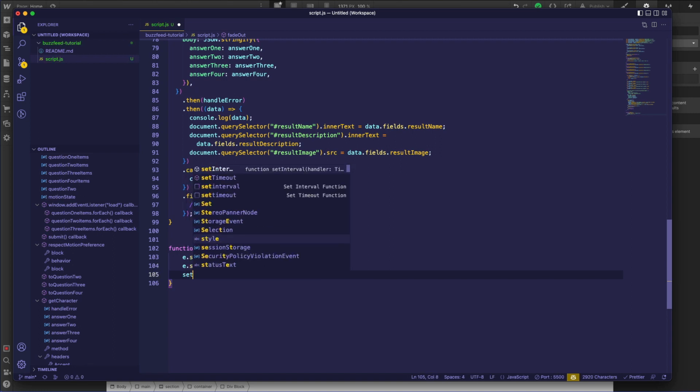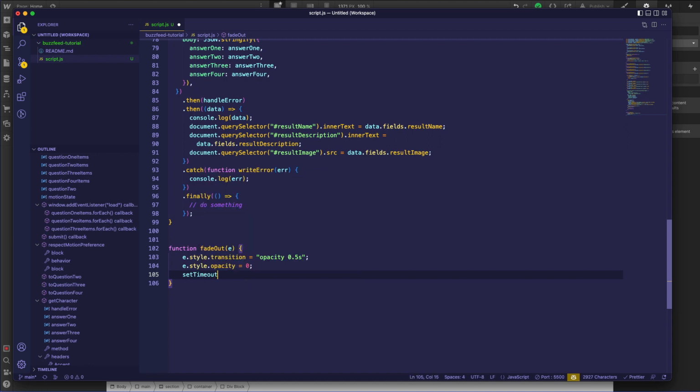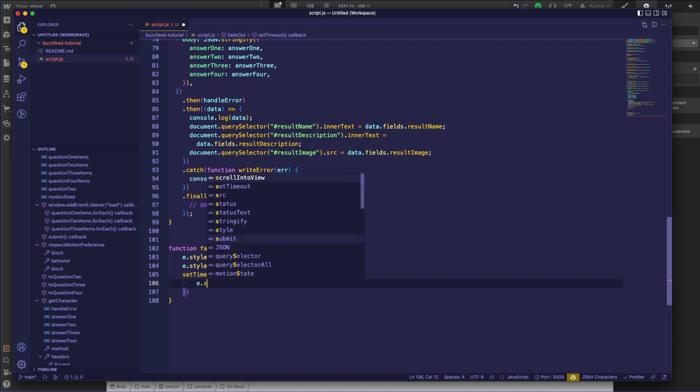And then we'll set timeout, just like this. And we'll do an arrow function, and we'll do e.style.display equals none, right?